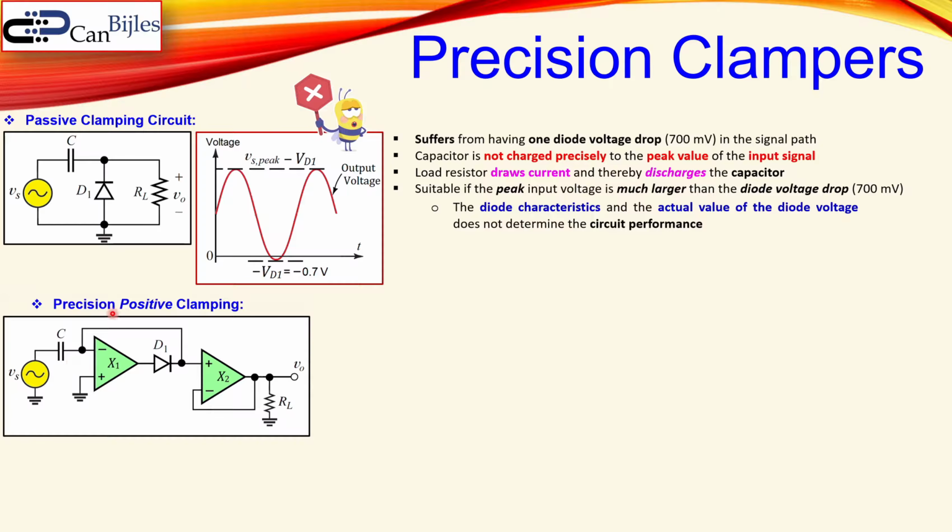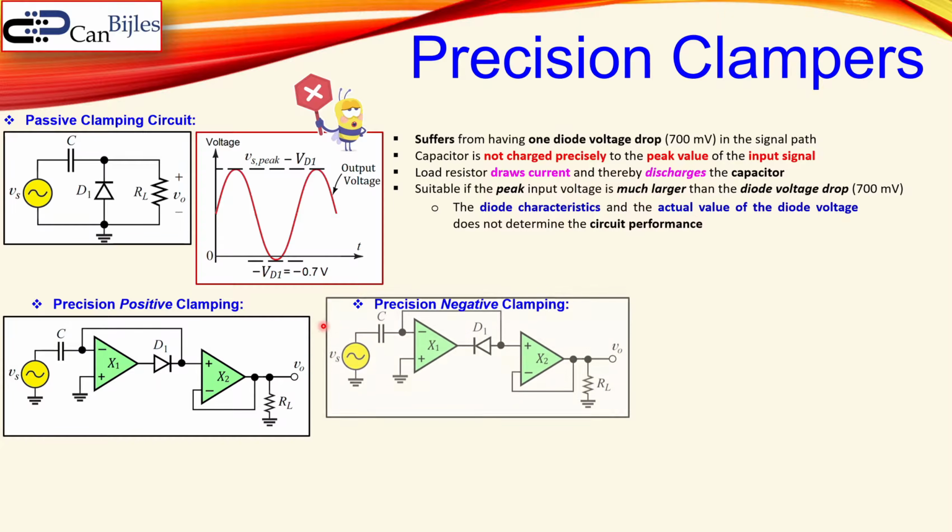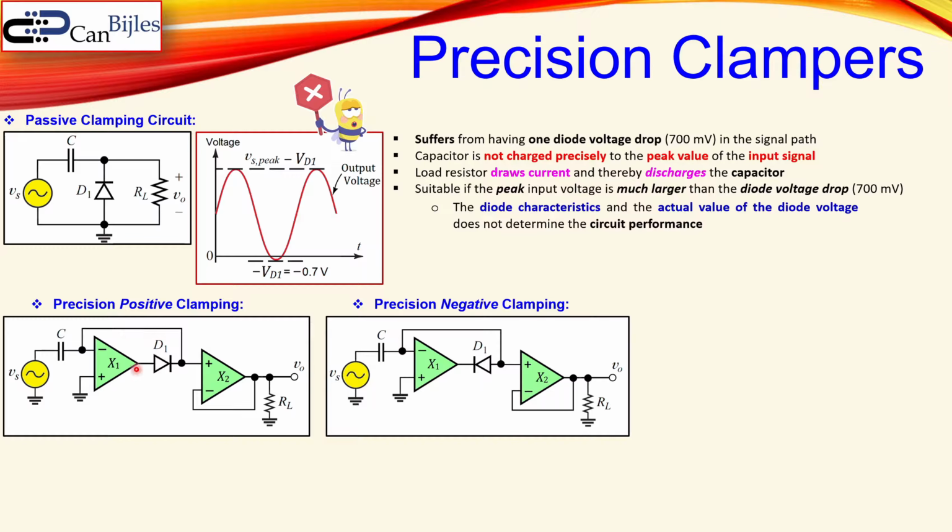This is the circuit we already have seen in the peak detector and other rectifier precision application circuits. We see here the diode in a negative feedback loop using this operational amplifier X1. We see the capacitor and also the input voltage again, so a little bit similar to what we have before. Now this diode is placed in the feedback configuration. So this is the positive clamping. For the negative clamping, you get this circuit, so it's just flipping this diode here.